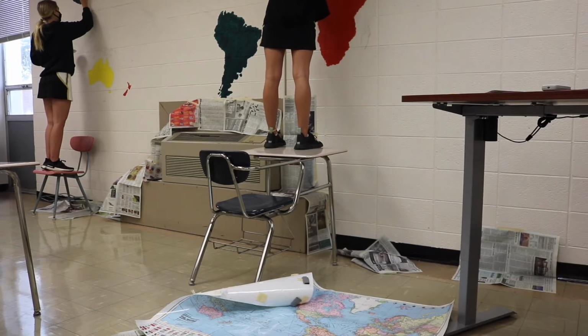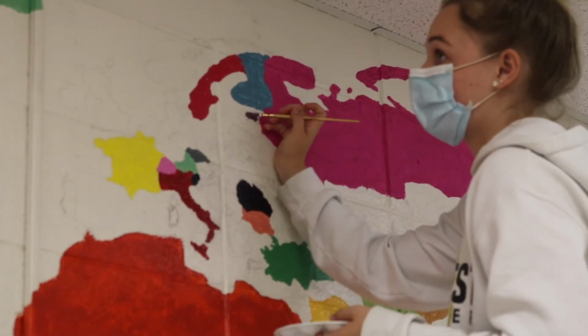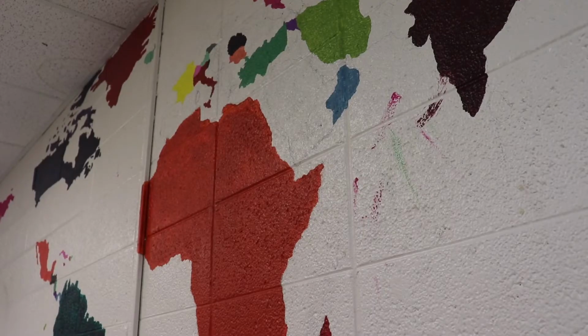So far it's taken about 2 weeks. It was supposed to be a 3-week project, but we are still in the phase of painting. I think it'll take about 5 to 6 weeks, just with how much detail and scaling we've had to do.